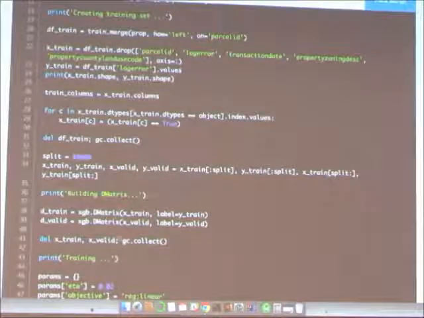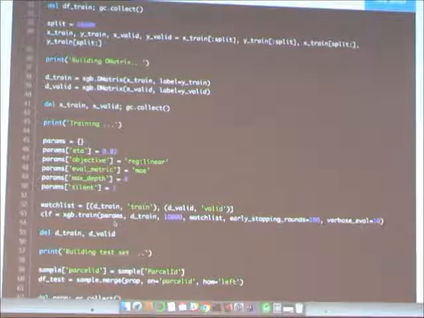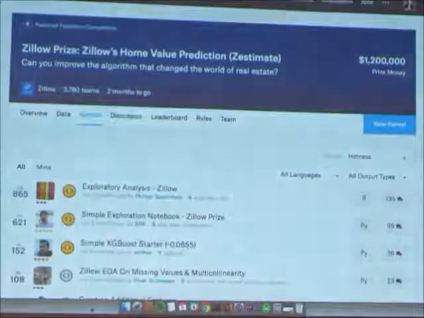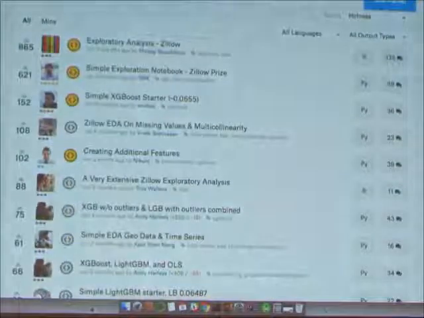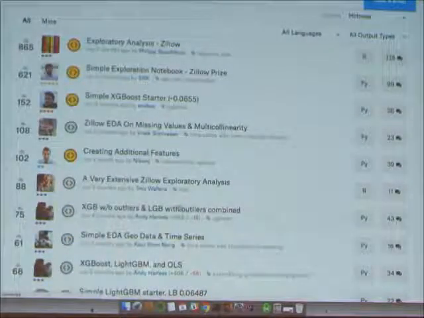But this is all code you can copy and paste and use as your baseline, and you can start tweaking it. You can see what other data scientists are doing. You can start taking other people's solutions and combining them or adding your own flair to it, seeing if you can get more out of it. And it's cool that so many people will post these different things. I'm trying to find an easy one.